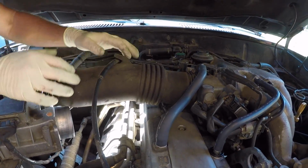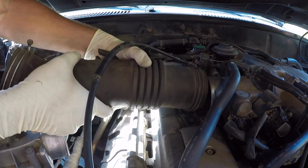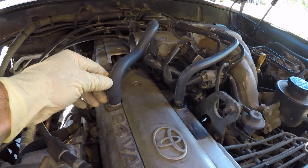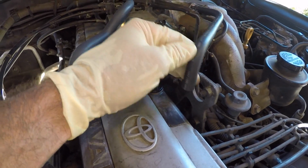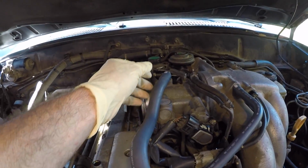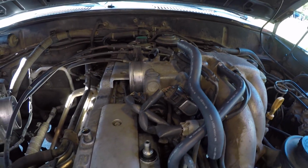Now we're just going to pull the air tube off the throttle body. He's got to disconnect that throttle cable connection right there and slide it off. The next thing we have to do is disconnect these 2 ventilation tubes. You can just slide these off. This one actually goes to the PCV valve, and those are out of our way. You could actually pull it out of the way more if you want. Just pull it off here, lay it on top of the engine, get it out of your way.